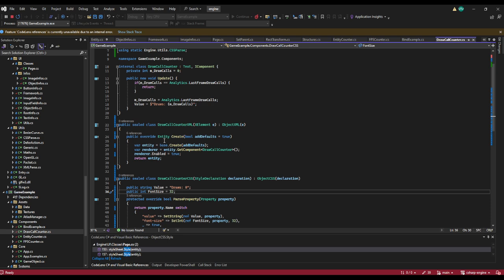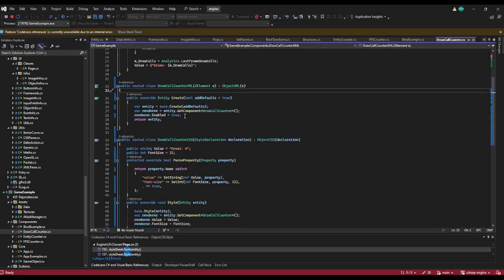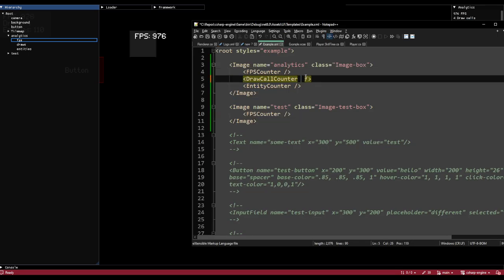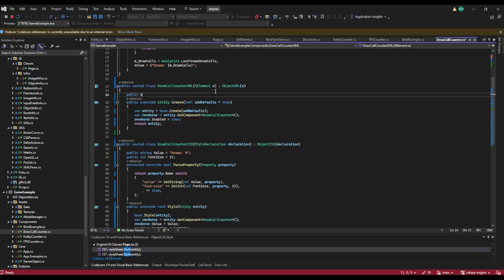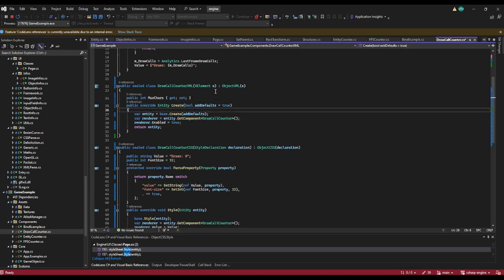And this is the method you overwrite for the XML version, which you don't really need to, unless you want to add some custom variables into the XML. So if you want to add, say, draw counter to have, I don't know, max cars is 10. To do this, you would have to do public int max cars. And just load property real quick.